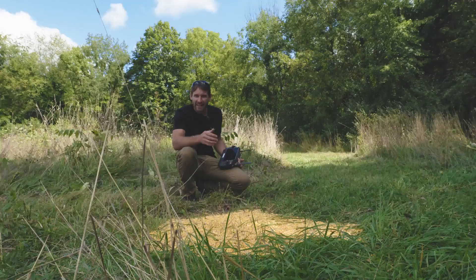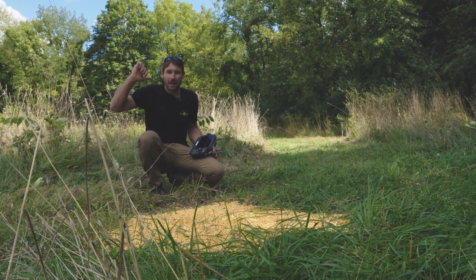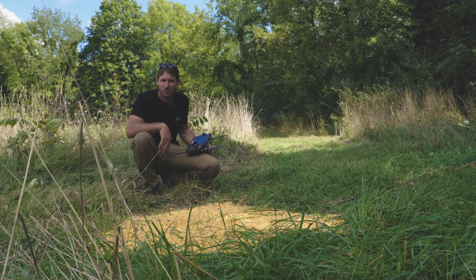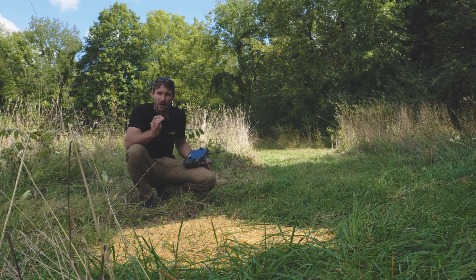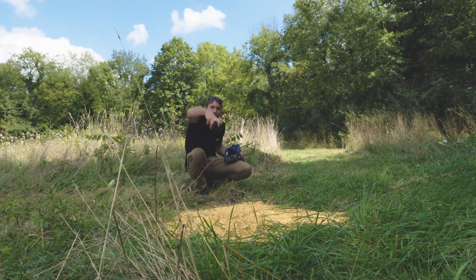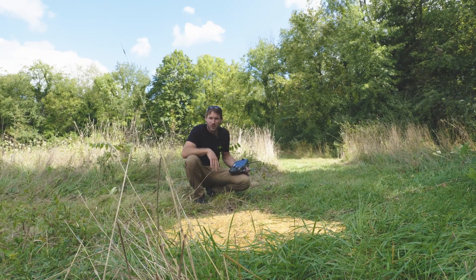If you need to put a corn pile out and you don't want to go out there and spread your scent, just fly the drone back — boom, drop it right here. Never even get into your spot that you want to put some corn out. Great idea. And another thing is you could make this thing fly a route. So if you have a road or something that you want to have a row of corn, you just program it in and it'll fly that route, and there's your corn.